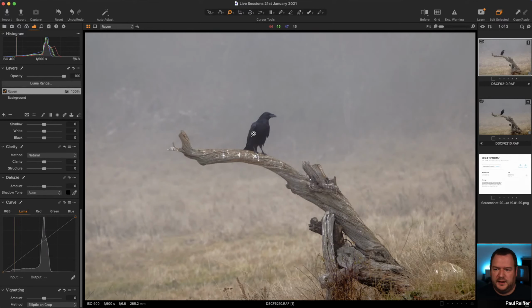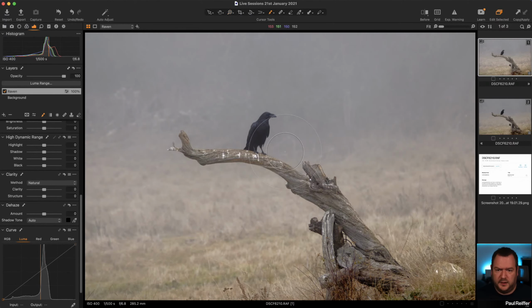So on this layer here, what we could do is maybe paint a very rough area in here. And all I'm going to do is just pump that clarity a little bit because it's looking for areas. It doesn't matter that I was rough. Obviously, if I was being neater, I could be. But it is picking up on that raven overall.